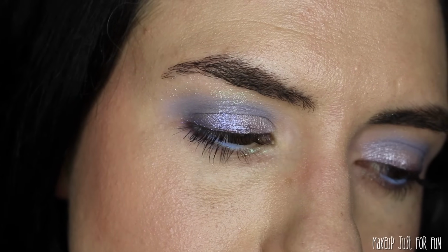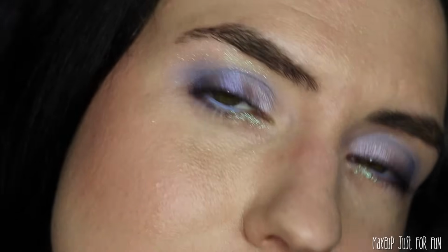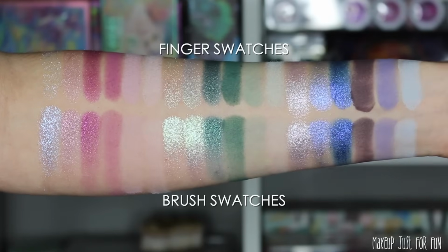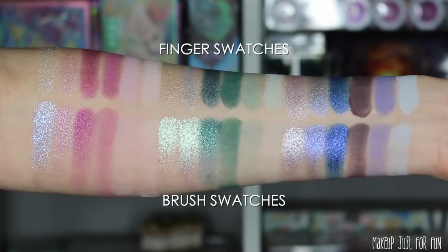I think that's part of the reason why I'm so excited by it, because not only did it subvert my own expectations, but it's also just giving me a whole new playground of colors that I had really ruled out for daily wear because I just decided that I didn't like them and they didn't look good on me. But in the context of this palette, I think that this looks really flattering and it was really fun to build up these colors and create this look. So I guess if you had on your 2025 bingo card, Amanda, Makeup.Just.For.Fun actually likes pastels, well, maybe you can cross that one off, and we're not even halfway through January yet.